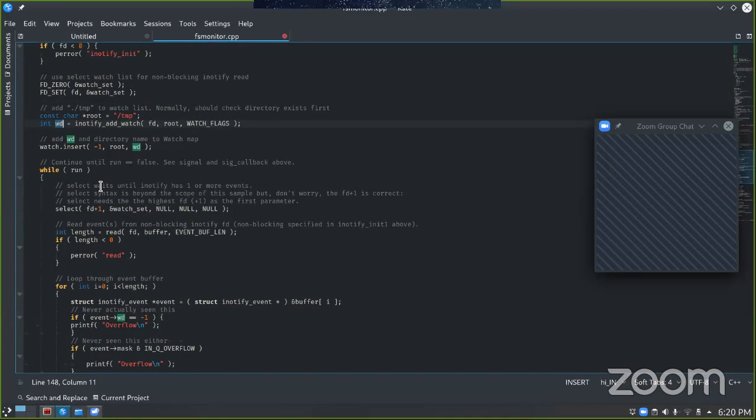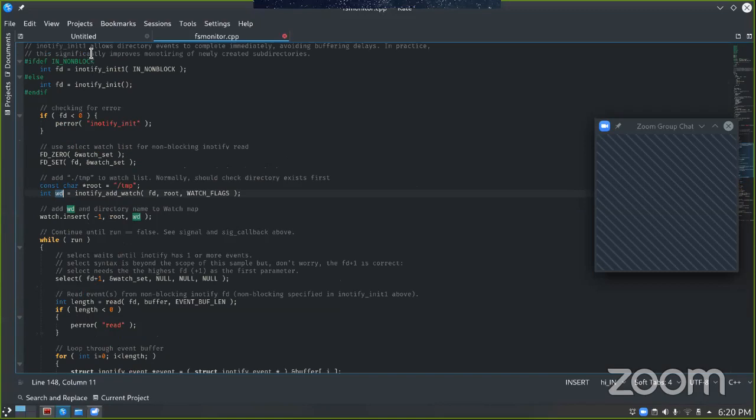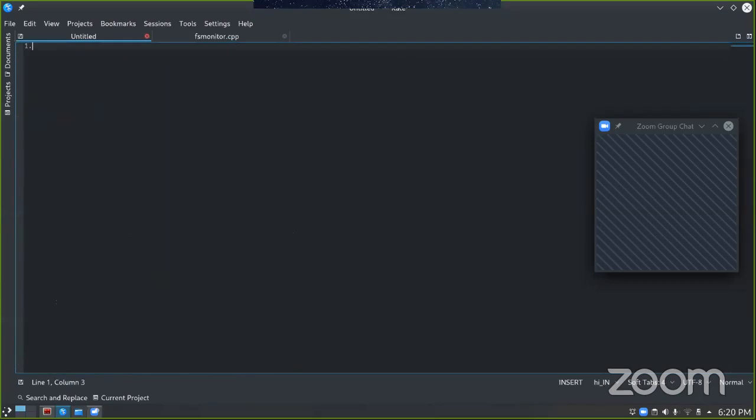Now we run a loop. This is the part. So the first step is to initialize the iNotify, then add a watch for every folder we want to monitor.